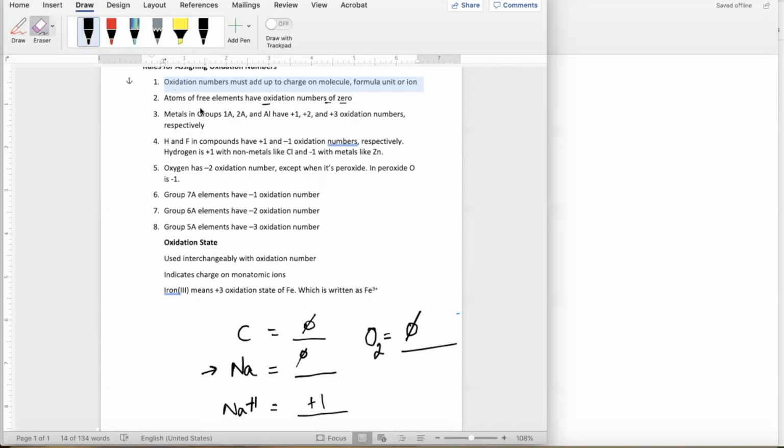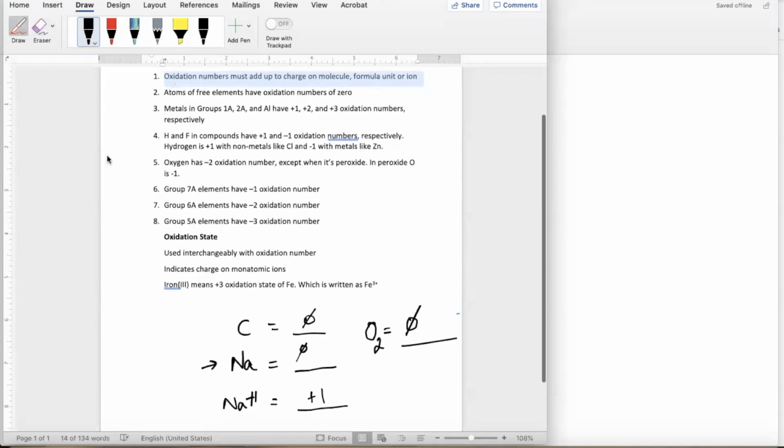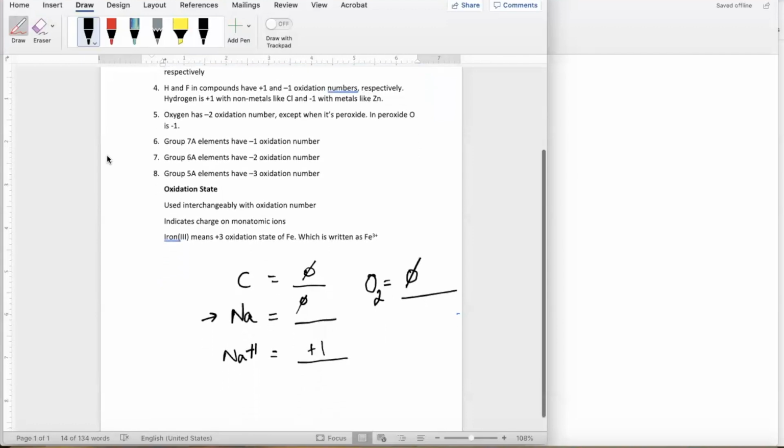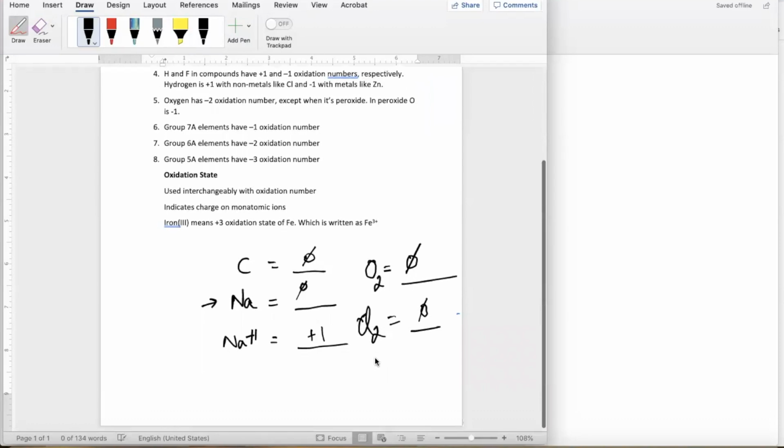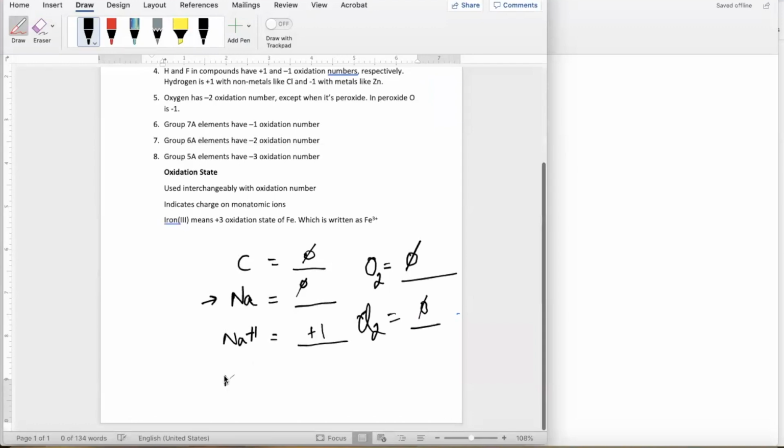So you're gonna remember, okay? You are gonna find this simple multiple choice question on the exam where I might just ask you sodium +1 has what oxidation state? You're gonna say it's +1. Or if I ask you O2 or let's say Cl2, what is the oxidation state of Cl in Cl2, guys? 0. Now, if I ask you this, guys, in NaCl, what is the oxidation state of sodium? What are you going to say?